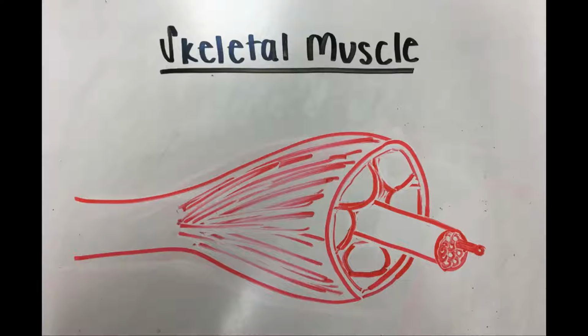The skeletal muscle is made up of multiple muscle fibers that make up the fascicles, which are wrapped by the endomysium. Those are combined and then wrapped by the perimysium, which are then wrapped by the epimysium, which are attached to the tendon, then to a bone.